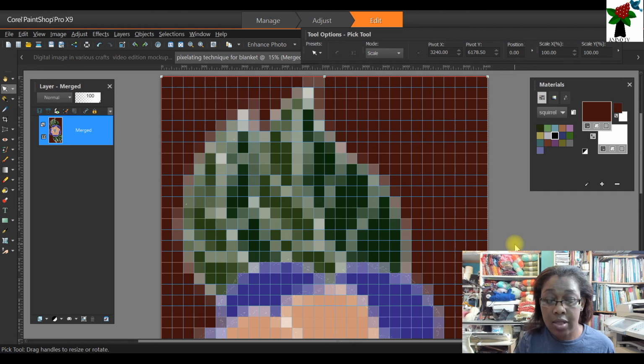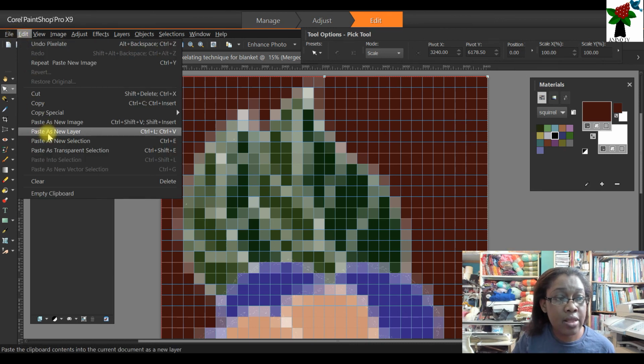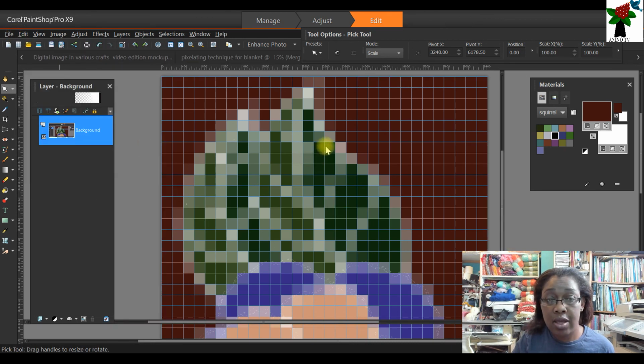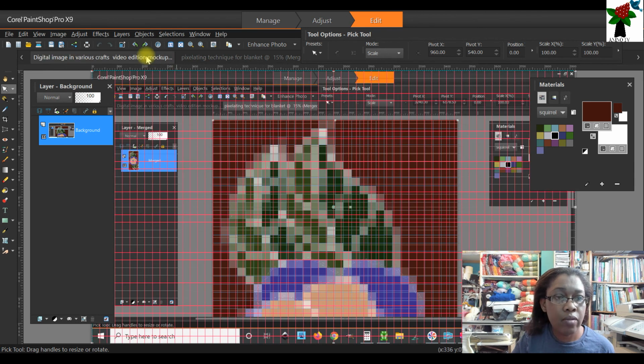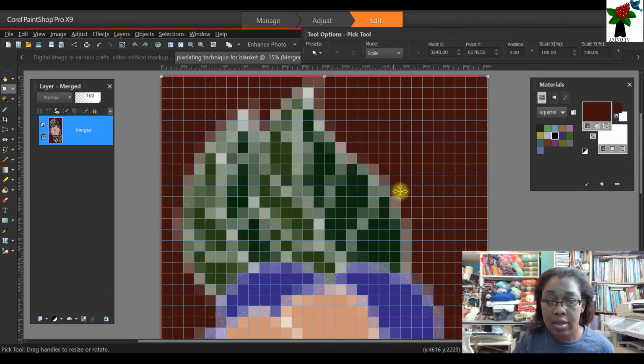So if you want it larger, you take a layer, you zoom in, then you print. Press Print Screen on the keyboard, and then you go to Edit and Paste as New Layer. Come back into it. You have to note where you printed from.